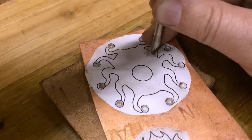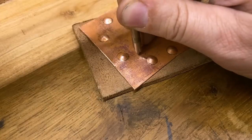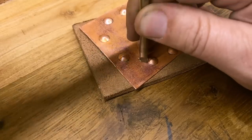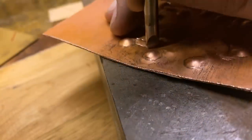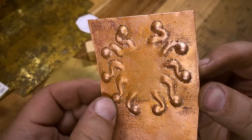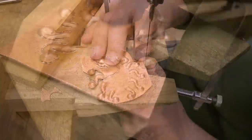Now I'll move on to working on the eye stalks themselves. For this, I'm using another tool that I made — more of a straight edge, but a bit rounded off as well. I first define the shape of the eye stalk down the center and then work perpendicular to that to give it a little bit more volume and depth. I then flip it over and, using the same tool, define the edges. That first eye stalk looks pretty good, so I'm just going to take my time and work my way all around the piece and form all 10 of them. I didn't know it at the time, but this technique is actually called repousée. I really quite like it and I think I'll try and use it more in the future.